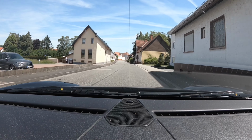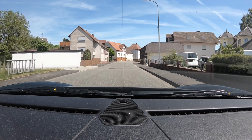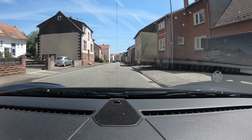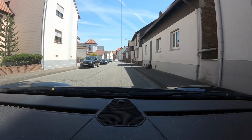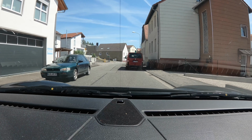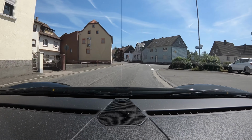So this may be some familiar sights to some of you that are Ramstein High School alumni or stationed at Ramstein. Mackenbach's always been a nice little town. Not a lot going on there, but hey, it's probably a good place for families. Well, not probably, it is a good place for families. It's a very low-key place, and has grown a lot also, it's probably twice the size of what it was 30 years ago. And we're going to make a right here and head to Base.